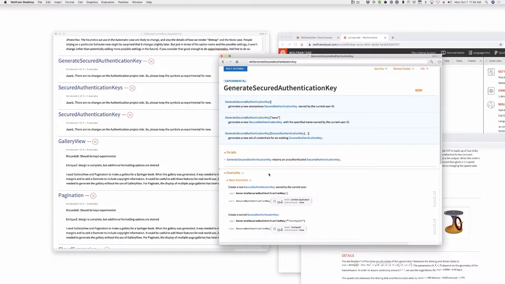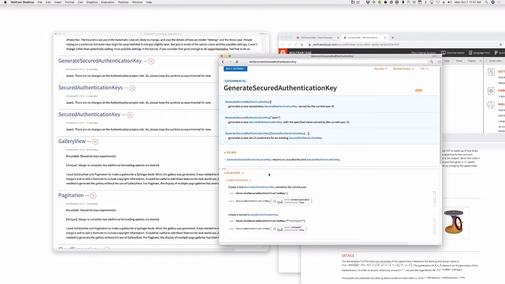OAuth 2 for what? Oh, wait a minute. OAuth 2 is supposed to be done by this week. So, Eric, can you speak to that, please? Well, it's supposed to be done on dev this week. Okay. Not on production. So I'm still reviewing the code. I mean, it's a massive application. I've been trying to get to it, but I'm also dealing with getting the Wolfram Alpha notebook and Pro bundles together right now. So it's splitting my time between the two, but I'm hoping to get things on dev this week.